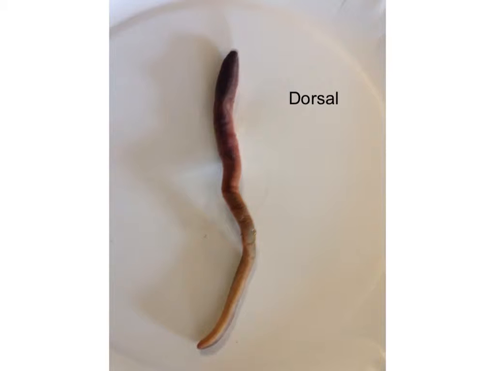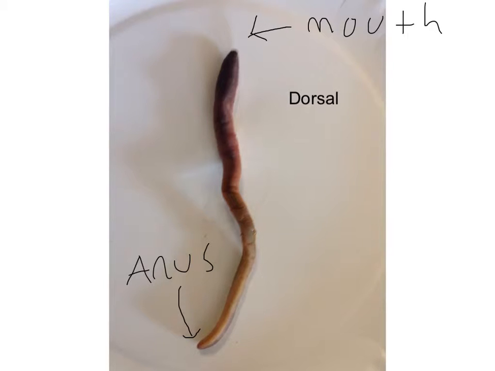I want to point out that there's the skinnier little part down here. That is going to be the anus. It's usually the skinnier little part. We'll look at it tomorrow, but it's really just intestines in there, the digestive tract. And this is going to be the mouth. And that is the mouth of the worm. I'll show you how we can figure that out 100% in the next slide.